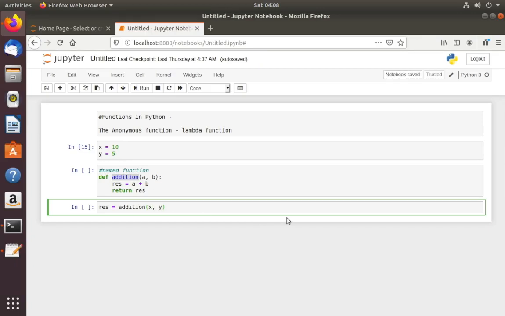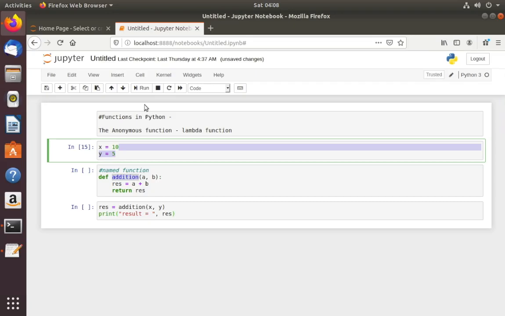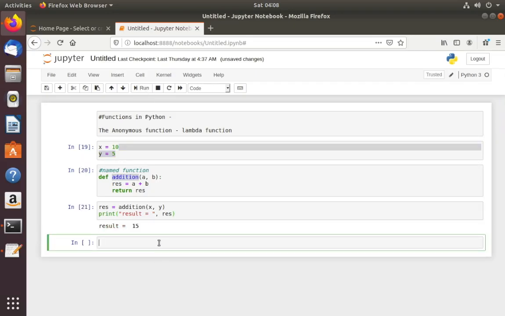Then we will print result equals this value. Now let us run this program. So we are getting 15, right? So this is done with a named function.